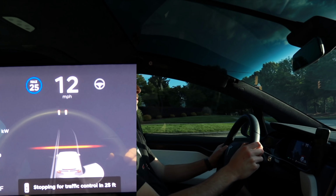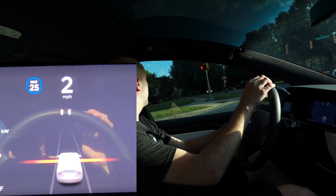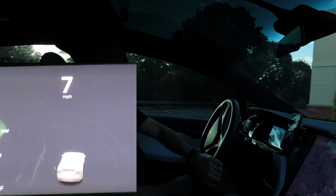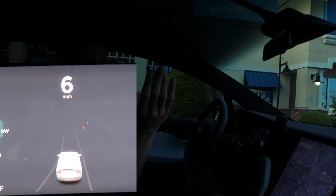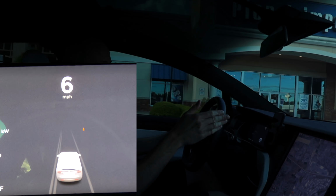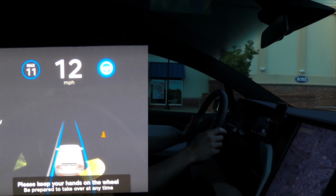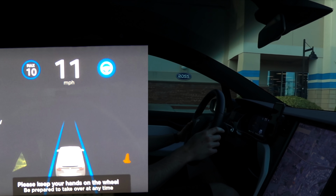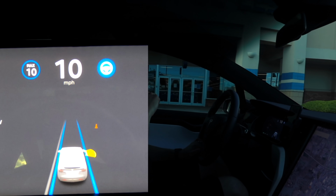Let's get away from the sun so we're facing the other way. Jeez, hello. Did it stop on its own? Yeah, that was the car. It's a little hard to see, but we are in a shopping mall, outdoor mall area, where there's lines on the road, so hopefully I can get up and get into autopilot. There we go. Whoa. That jumped into autopilot. It was violent. I'm going to lower it down to 10 miles an hour, seems fair.